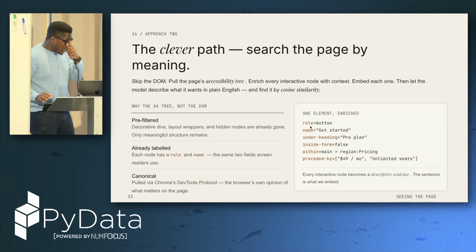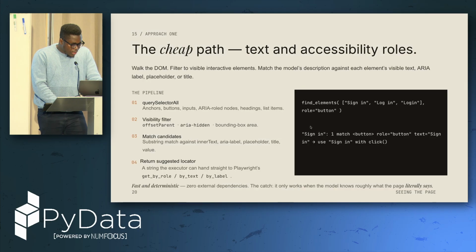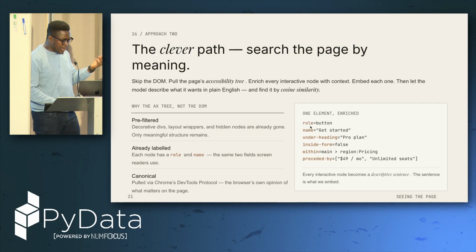So we are going to show a few demos of what this is capable of doing. Most of this is not production ready code, but it's just to show you the capability of what this can do at the moment. Like I was describing earlier, we have the simple part where we walk through the DOM itself and all the interactive elements. And we have the smart part, where we skip the DOM and just access the page accessibility tree.